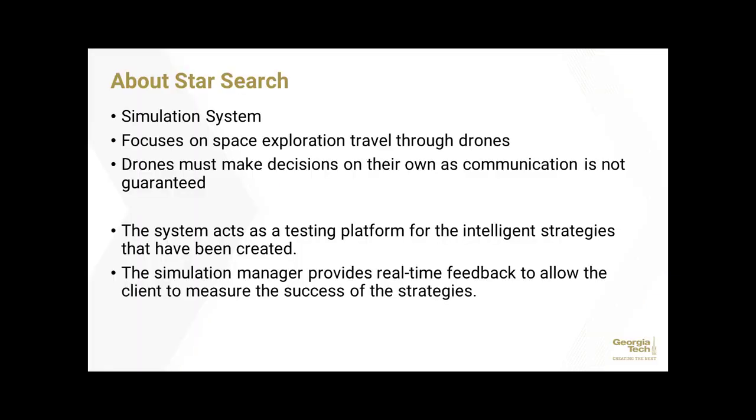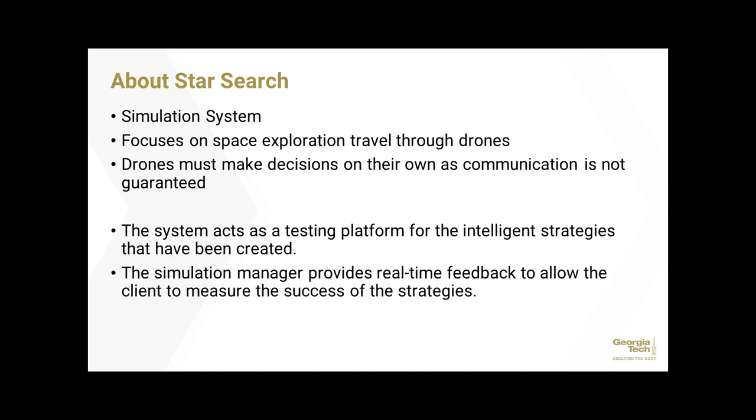The Star Search simulation system is a simulation system that focuses on small, semi-autonomous drones for the exploration of remote areas of space. These drones are semi-autonomous in that they can occasionally receive commands directly from their human controllers. However, there are also times when communicating with the drones is not possible. Because of that, the drones must be able to continue their exploration activities using only their own internal capabilities.